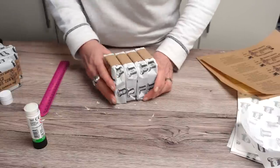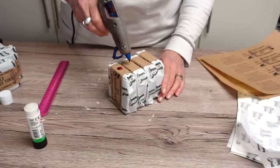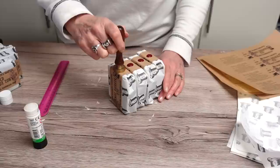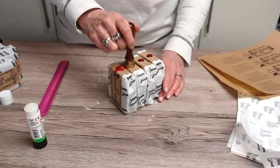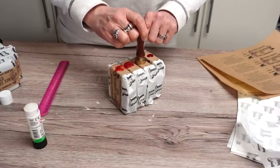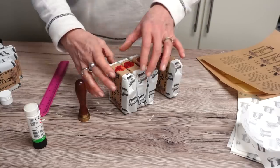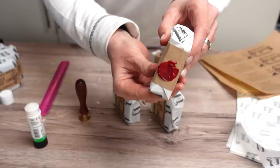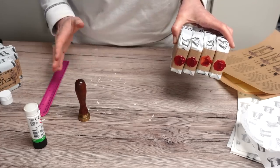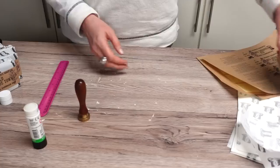Now I've got them all upright and the glue gun is ready. I put a little blob on each one and use the wax seal — I normally do four at a time. The metal part of the wax stamp heats up quickly, so you could have a little bowl of water and a bit of tissue paper to cool it off between stamps, otherwise it can get stuck. The wax dries pretty fast and they look really nice, especially when they're all lined up on a shelf. Once you've got this process in place, it's a really nice way to package your soaps.